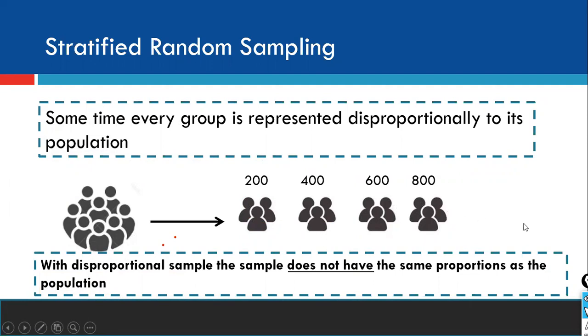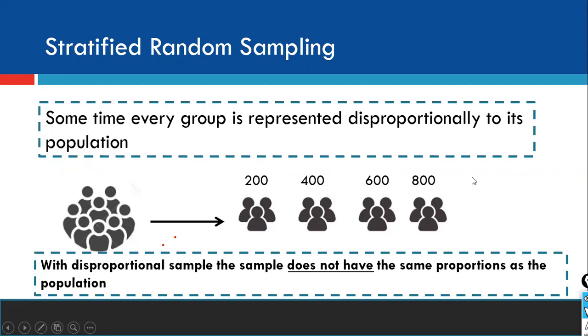Okay, so in that case, what you do is, here you can take 20% of the data. So 20% is how much? 400 is 50, and 200, and here you can take 10%. Sorry, not 10%. You can take 20, 20, 20. Here you can take probably 50%, so that it will be more. Your sample will have the equal.